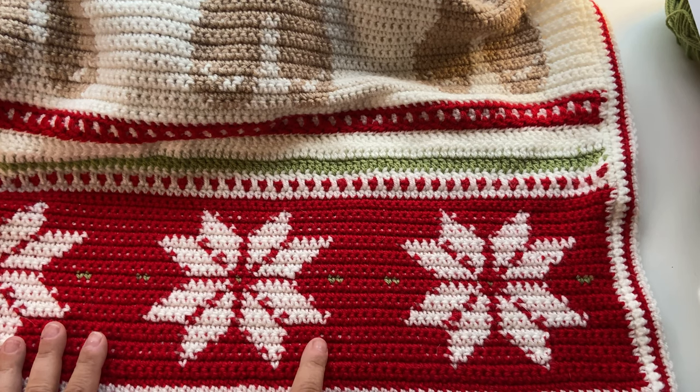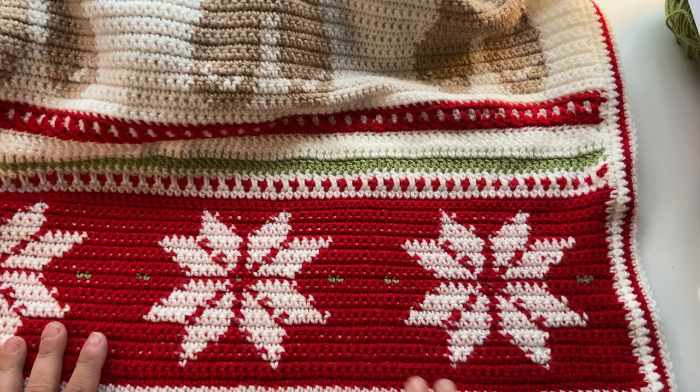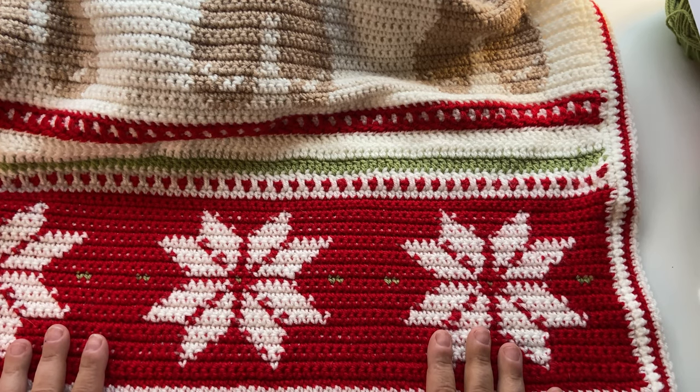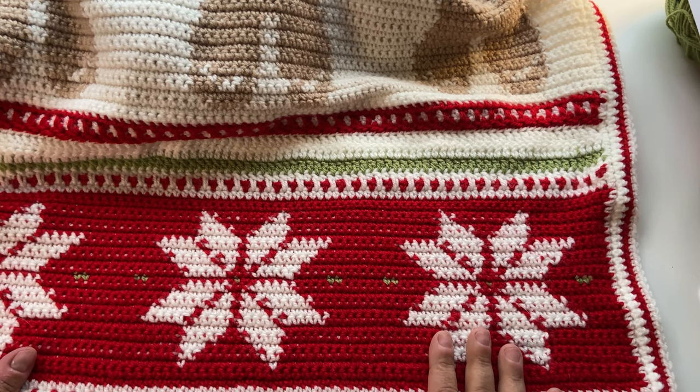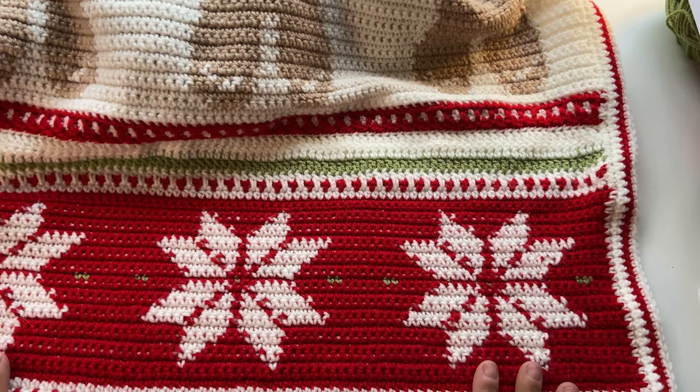You can see that there are little flecks of white yarn showing where it's been carried along the rows. This is completely normal — this is what happens in tapestry crochet. There's absolutely nothing you can do about it. It's just how tapestry crochet looks and I don't think it spoils the appearance of the finished blanket at all. So if you see these little flecks of white yarn when you're working, don't worry — completely normal and it will look lovely when it's finished.